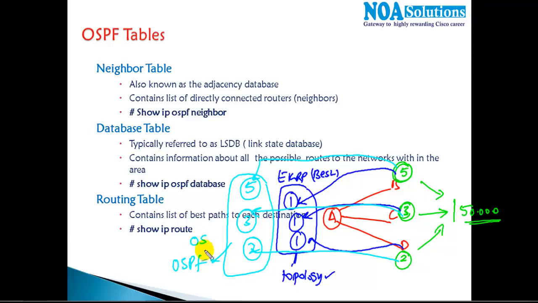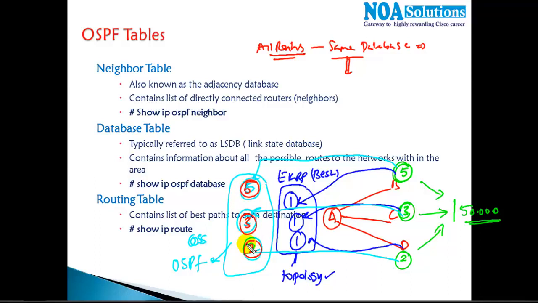Now the OSPF database table is going to maintain all this information, each and every possible route. Now in OSPF there is a condition that every router must have the same database table. So all the routers must have the same database. Which means if I know 10 routes, you should know 10 routes. If I know 10 possible routes for one destination, you should have the same information. So all the routers must maintain the same database. That is a condition in the case of OSPF.